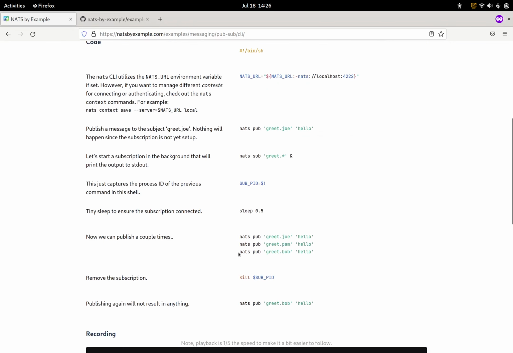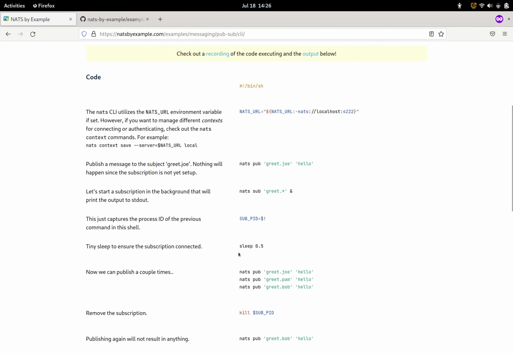If we go down to the code, we can see the comments have been pulled out on the left and rendered as markdown, and the code snippets are on the right hand side. So this is just personal preference. If you prefer to read your code this way, this can be nice. Otherwise, you can hop back to the repository.